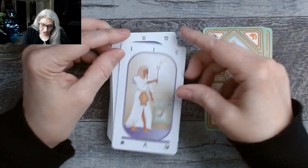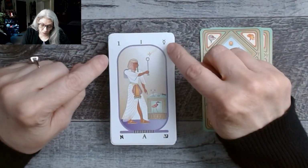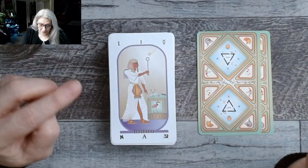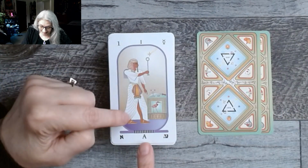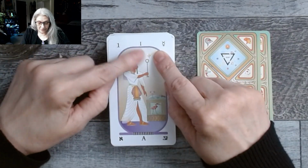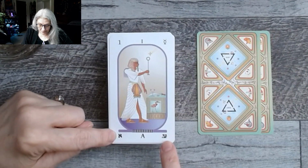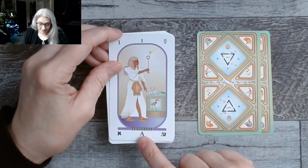Okay, here's number one. So the cards themselves, and this, I'm assuming, is the Magician because it's card number one. There's Mercury. We do have something recognizable. He's holding up a wand. Look at the little star falling here. There's a cup, a coin, and a blade on the table. Looks like an ibis there. We have the letter A and, okay, we've got the Roman numeral one, Arabic numeral one, the symbol for Mercury, a Hebrew letter, and I'm assuming that's Egyptian. We have that violet border and the letter A.